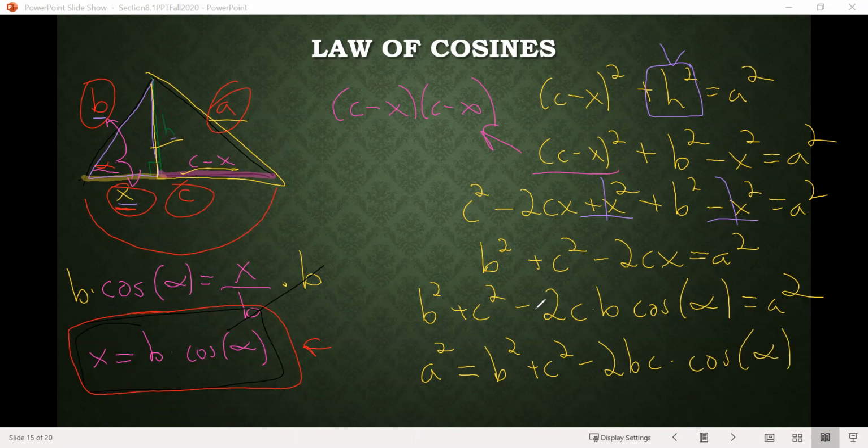Well, there we go. There's one of our renditions of the law of cosines. Isn't that fun? Yeah, it is. Now, hopefully you see that it's called the law of cosines because it contains a cosine in it. All right, so again, all of this was just to understand where this formula comes from.